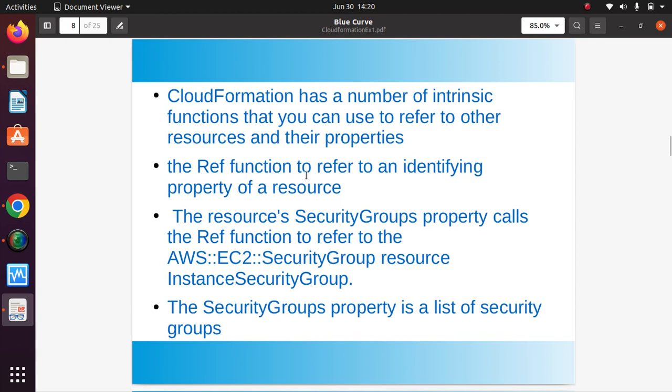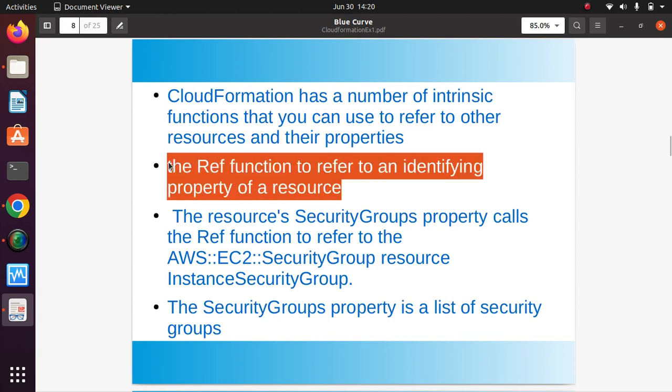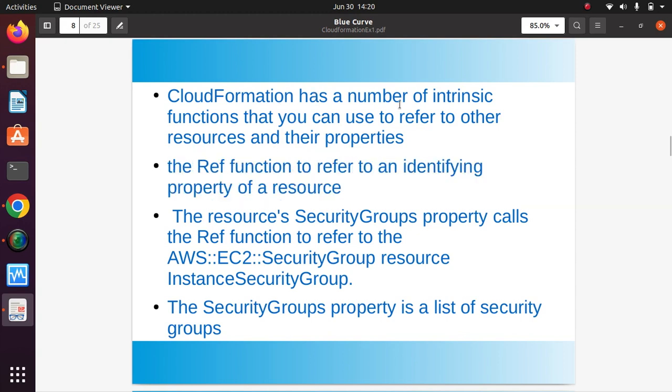The ref function is used to refer to and identify properties of a resource. So the ref function is one of the intrinsic functions. Also there is the join function and the get attribute function. So a lot of functions are termed intrinsic functions, and we will see them in this video.